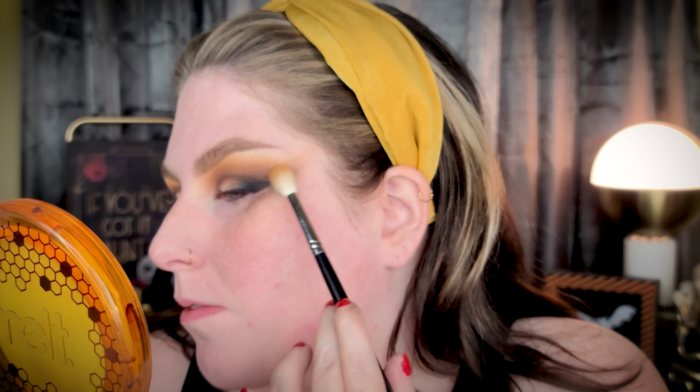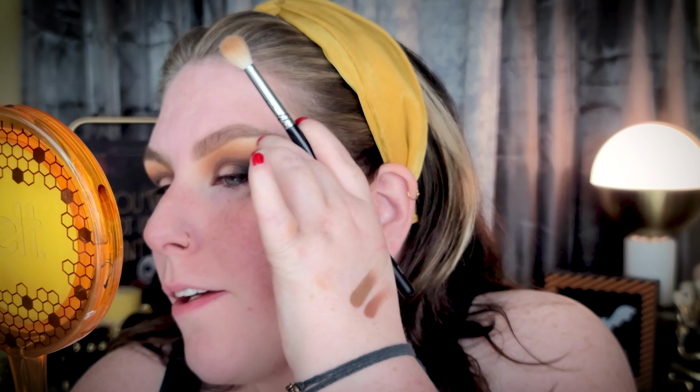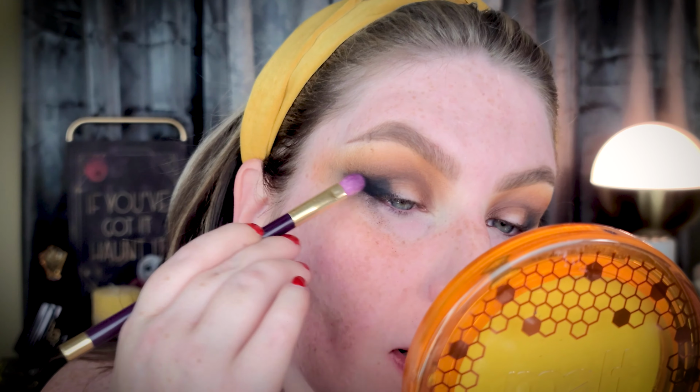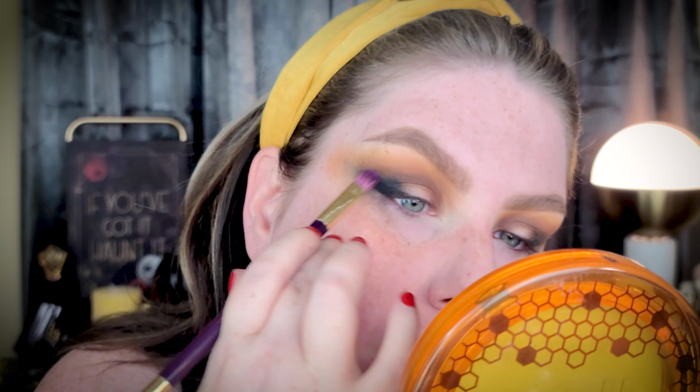Okay, so I'm going to brush the head Lorelei, because I feel like I lost some of her over here. I had a pimple right here, so things are kind of being weird right there. I'm going to take the little flat brush here and just make sure that this black is intense right here on the outer part of the lid. And just soften those edges ever so slightly. So I want that to be really just pitch black right on the outer part.